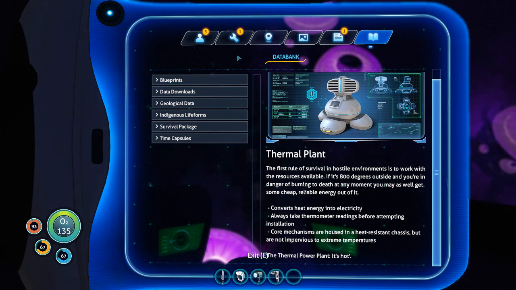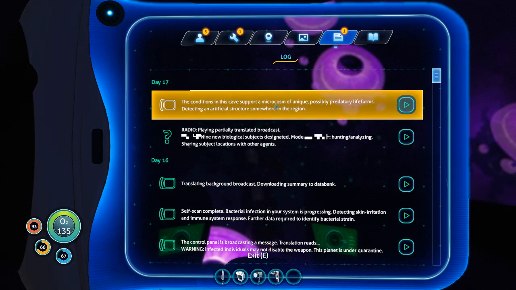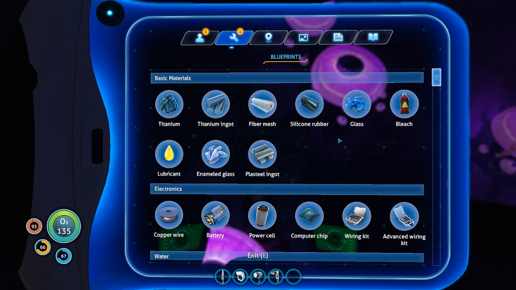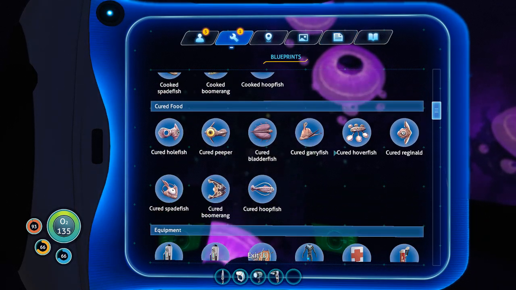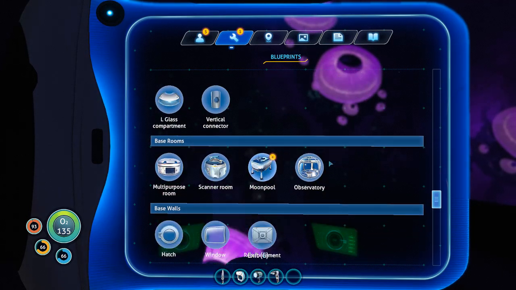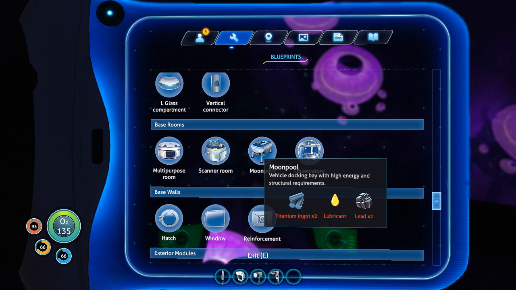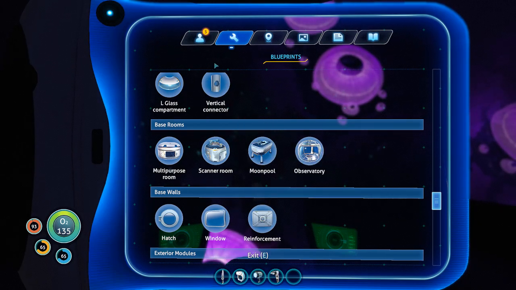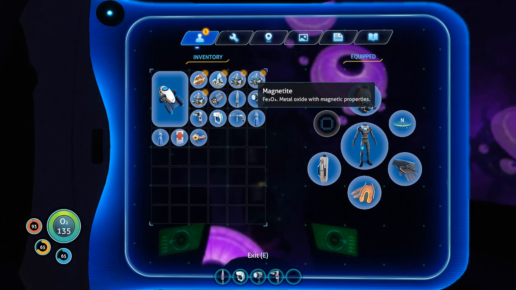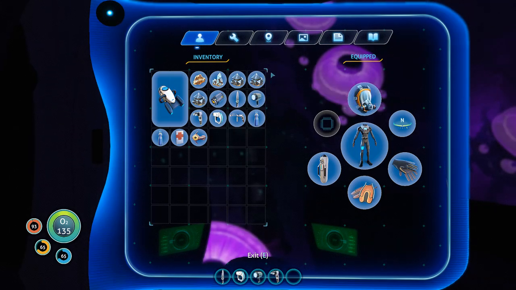Okay. We saw that unique predatory life form, I think, was that snaky thing over there. Hopefully, it's not coming there. So we got the moon pool. So, yay, we need that. It'll allow us to recharge our batteries in this thing, our CMOS. So that's perfect. Got some magnetite, Fe3O4, metal oxide with magnetic properties.